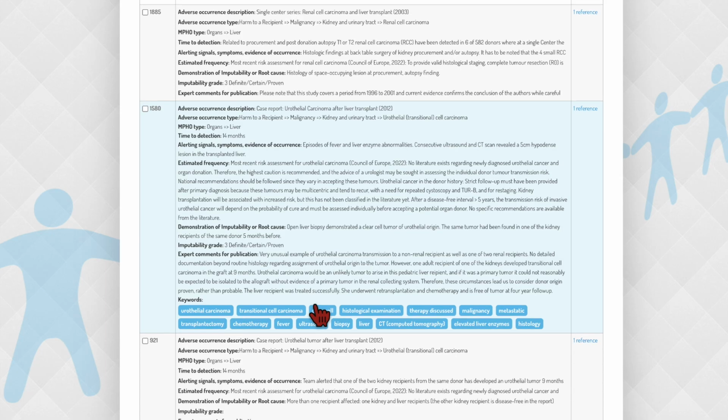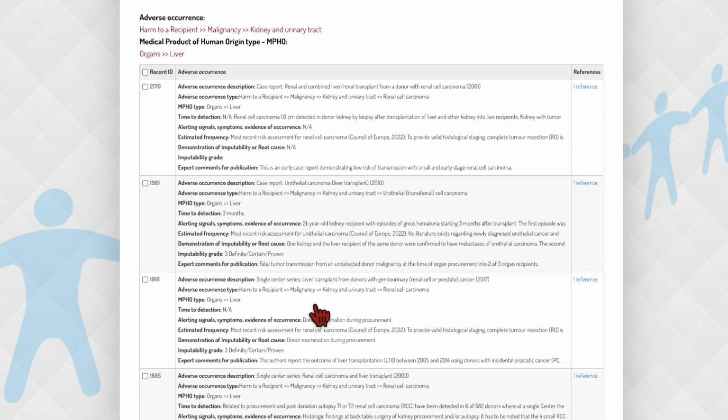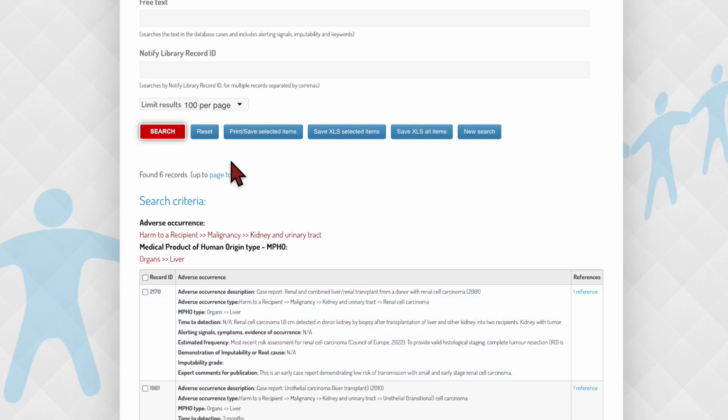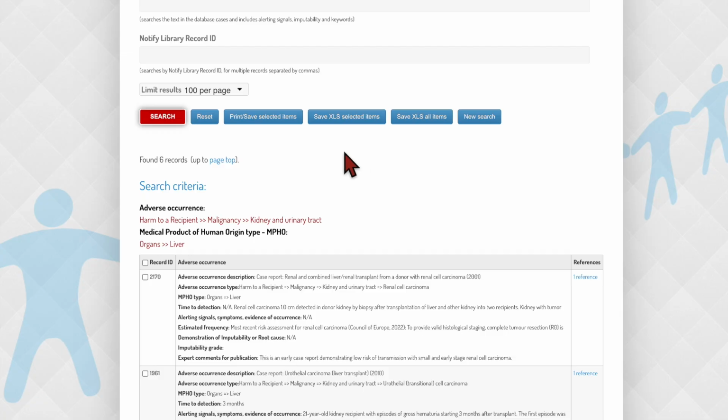There are a few more options in the search button area. To some extent, these have some redundancy. Clicking on either Reset or New Search will clear the current search and open a new search page. You can save the records in Excel format as well. You can select one or more records or click on the uppermost box to select all items. Then press the Save XLS Selected Items button to download the results. If you simply want to save the entire search, a shortcut is to press the Save XLS All Items button. In this case, you do not even have to check off any of the record boxes.